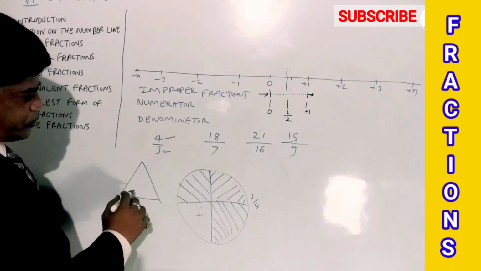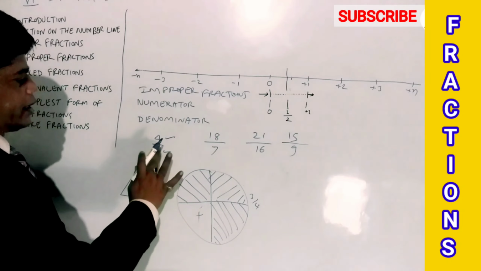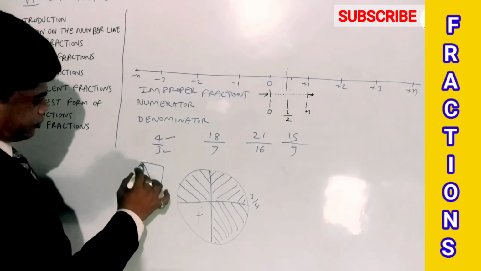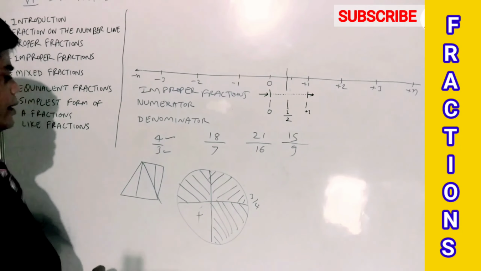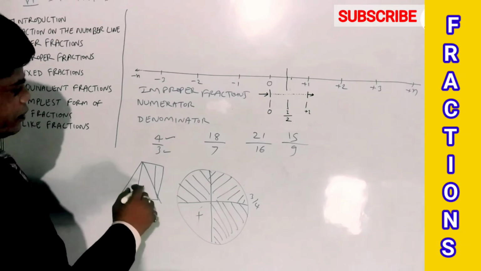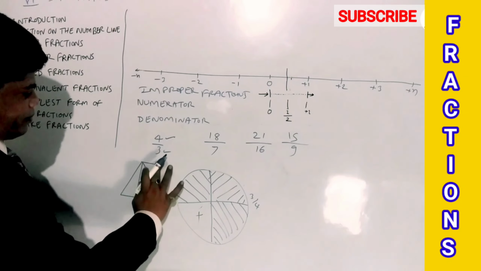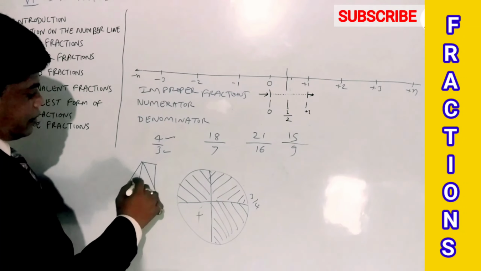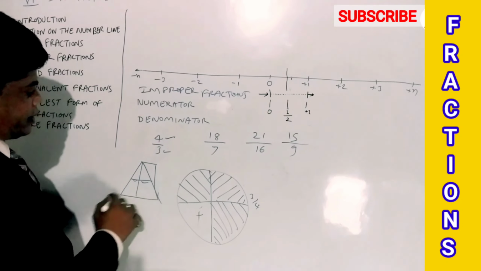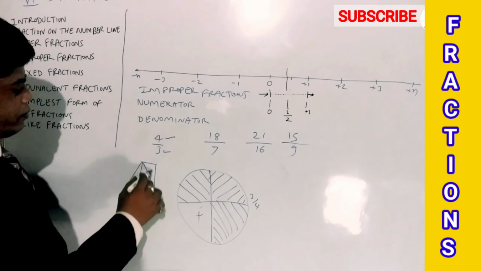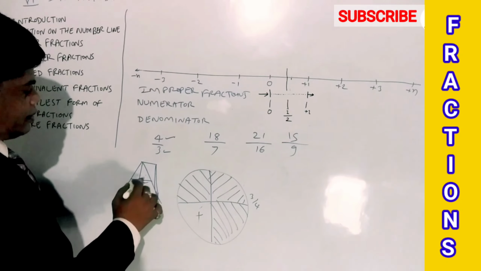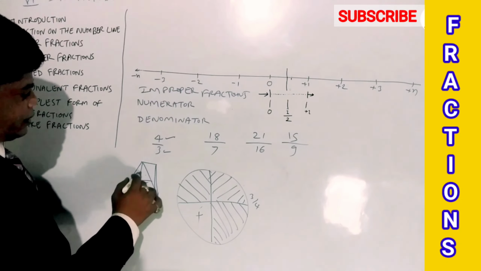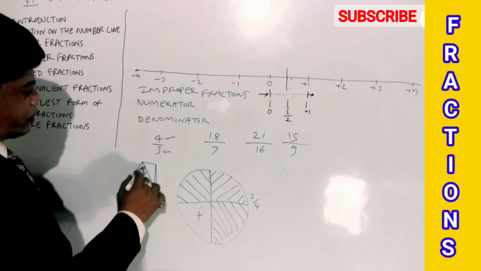How to give an example? Here in this case, the whole should be 4. Whole are 4 there, 3 are there. Out of 3, you have to take 4. How is it possible? You will take this one, this one, or can you cut here? 1, 2, 3, 4. Before, there were 3 triangles. Now you are dividing the 3 triangles further. Like that you are taking 4 out of 3.